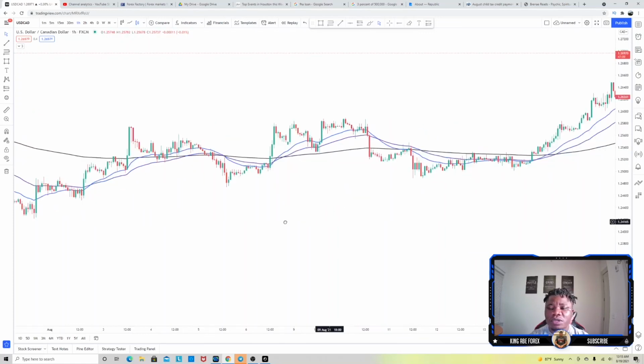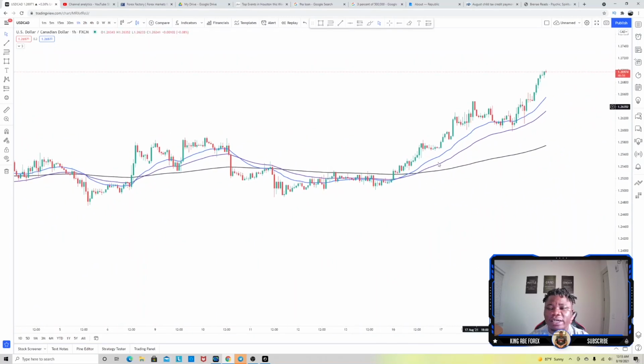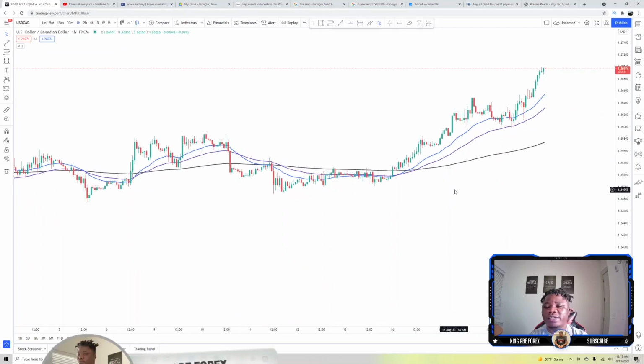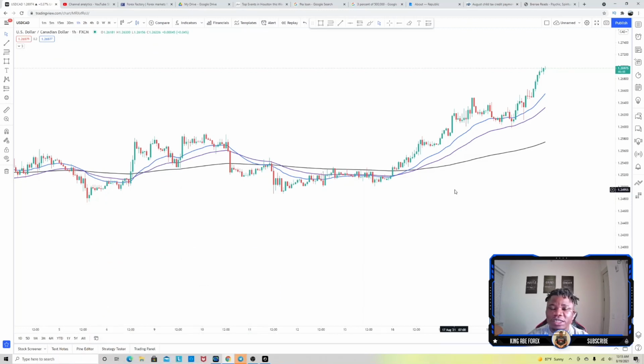So if we look at this buy right here, when we're looking for buy opportunities to make this strategy work very well in our favor, we need to make sure the three EMAs are actually trending. So in this case, we need to make sure that price is above all the three EMAs and they are going the same direction.